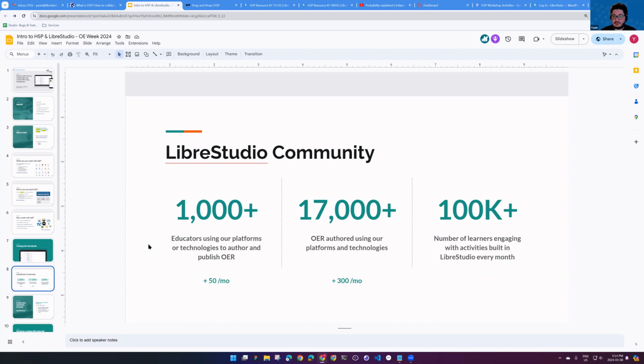Those educators have created over 17,000 resources, 17,000 OER using our platform, and that's growing at about 300 resources per month. And there are roughly about 100,000 students every month that interact with the resources created by these educators on this platform. And so this is a battle-tested platform.